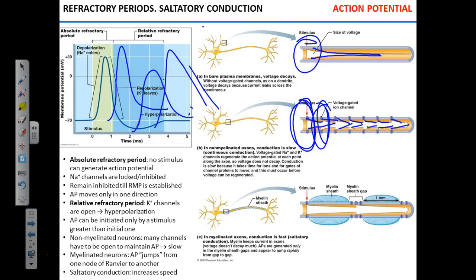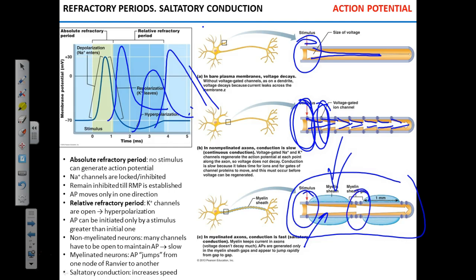You see why? Because you have to open so many channels. Now what happens in myelinated axons, you have this electrical insulation right here. Myelin sheath prevents the dissipation of electrical charge from the membrane. Does that make sense? So the reach of this depolarization becomes longer, farther. So now you can separate ion channels by a larger distance. You can place them less frequently.